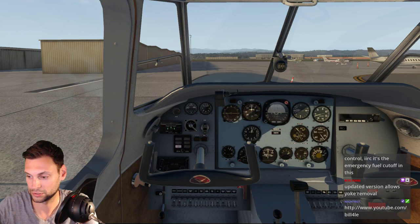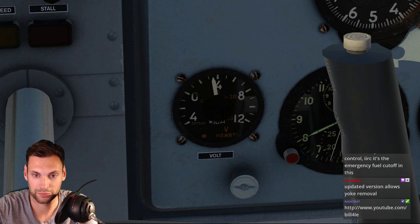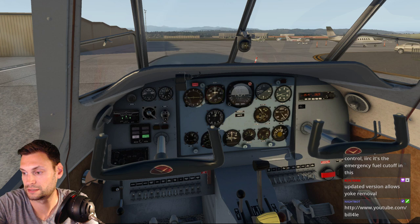Looks good. Okay, so let's get on our taxi nav light. We can get on our nav light there. You can see that the amps or the volts jump around whenever you click something on or off. So that's exciting. All right. Avionics coming on. Everything is alive. Let's see. We do have radios. Good, good. Okay. So we do have our radios.